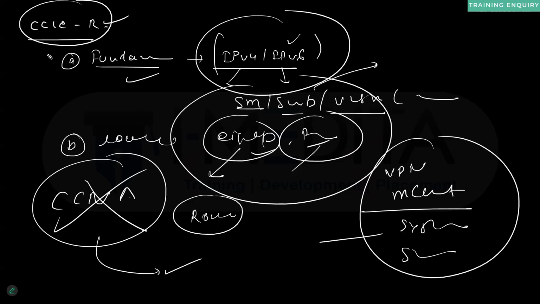Overall, what I'm trying to say is that it's not a beginner level class. It is not going to be an associate level or a professional level class. It is going to be an expert level class. So I expect that you already know the fundamentals, such as IPv4 addressing, subnetting, IPv6 addressing, and basic protocols such as EIGRP and OSPF. You will have to have an understanding of these things.